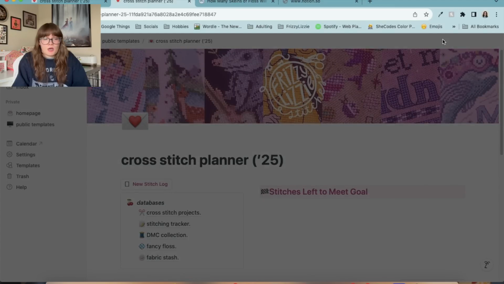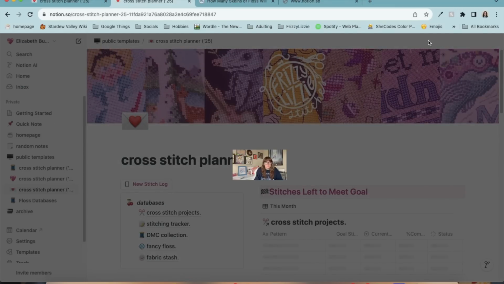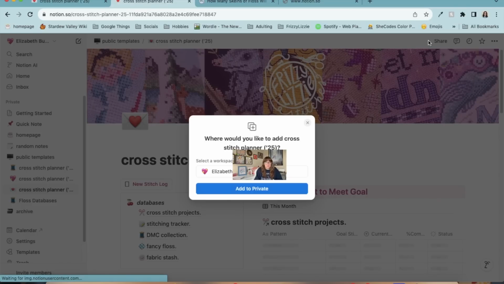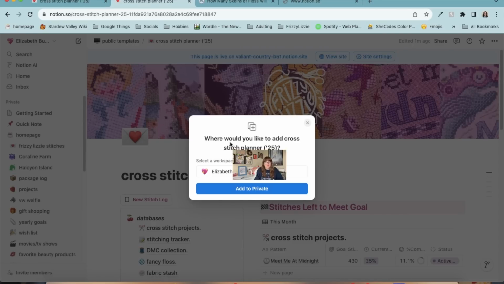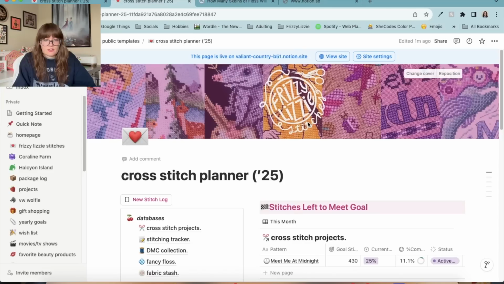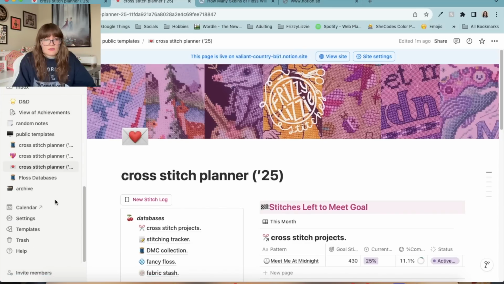And then it's gonna have a pop-up window here. My computer's really slow because it's old. Okay, and then it's gonna ask you where you wanna add this template. And so you would just select your workspace. I'm not gonna add it because I already have it. I don't need to do that. So I'm just gonna click the X. And then I'll have to check later and make sure that I didn't mess anything up. Oh no, it didn't add it. Okay. So anyway, that's how you add a template to your database, to your Notion.